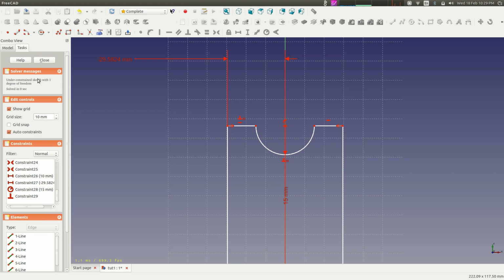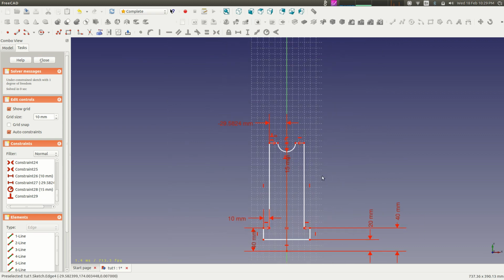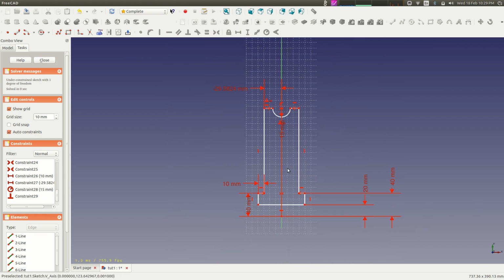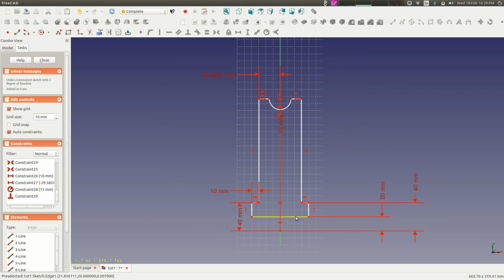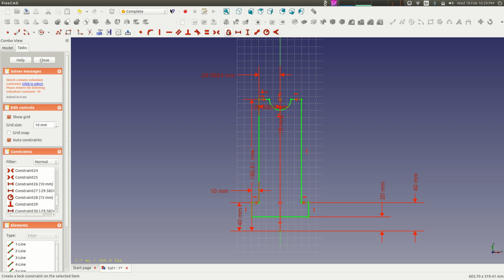So as you can see, we're really close. We've only got 1 degree of freedom left. And so sometimes this can be tricky to find. So if you're not sure which one it is, the best method I find is just click on things and try moving them around. If they don't move around, then another way you can go about it is go to each point and you can click lock.